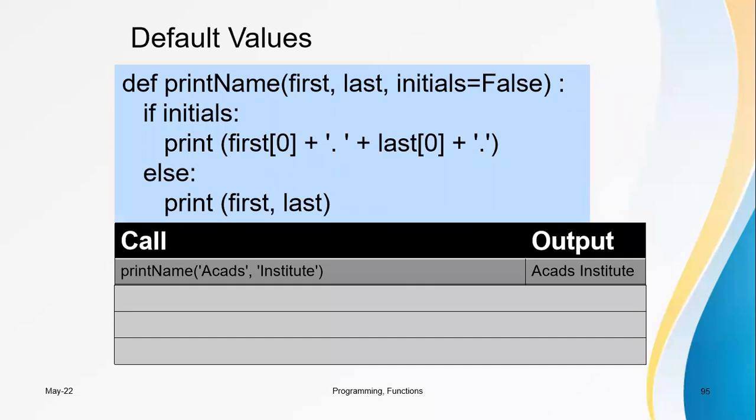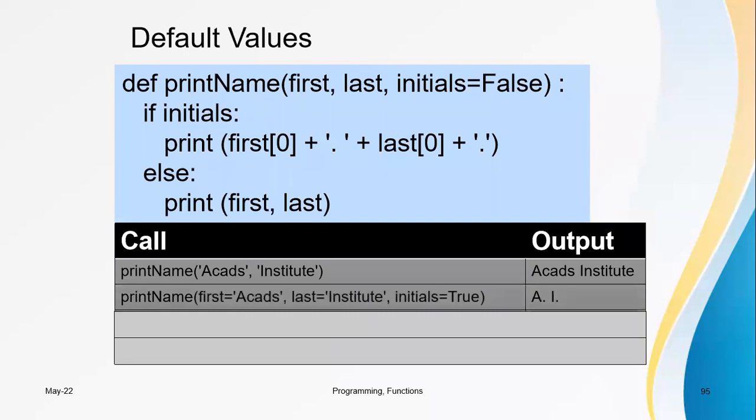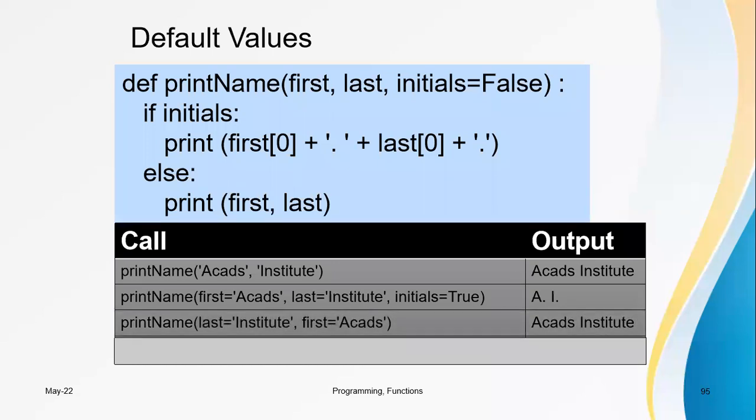Sir, afterwards I changed my mind, sir. I have done it a little wrong. Then I corrected it. I said that initials are true. Yes. Now it will accept. It will override. Default keywords may get overwritten. So initials is equal to true. So now what will happen? False will be overridden. No problem. I am changing the order. No problem.